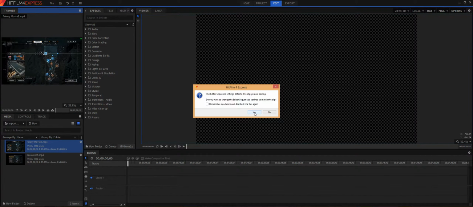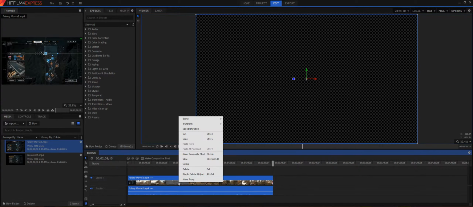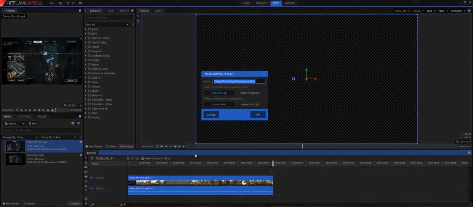just hit yes. There it is. So what has to happen there is you right click on that when it comes in and you make it a composite shot and you go OK.